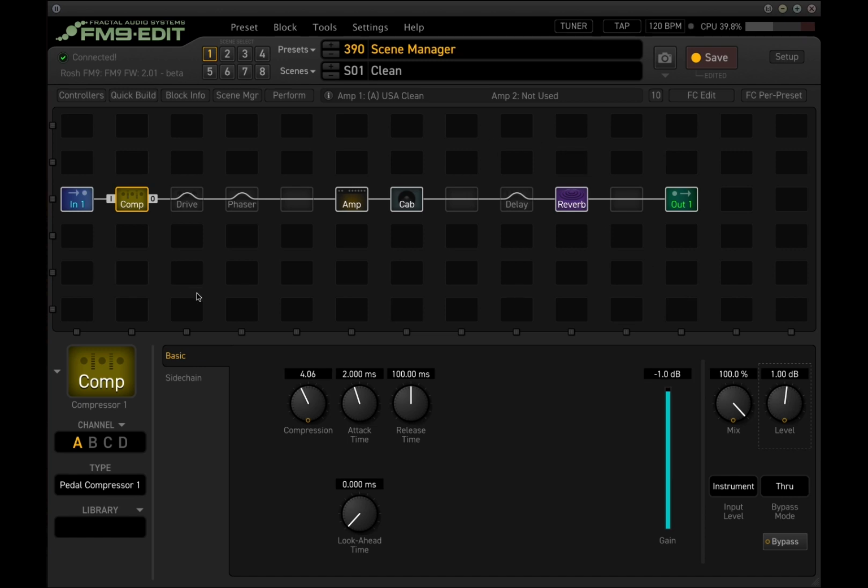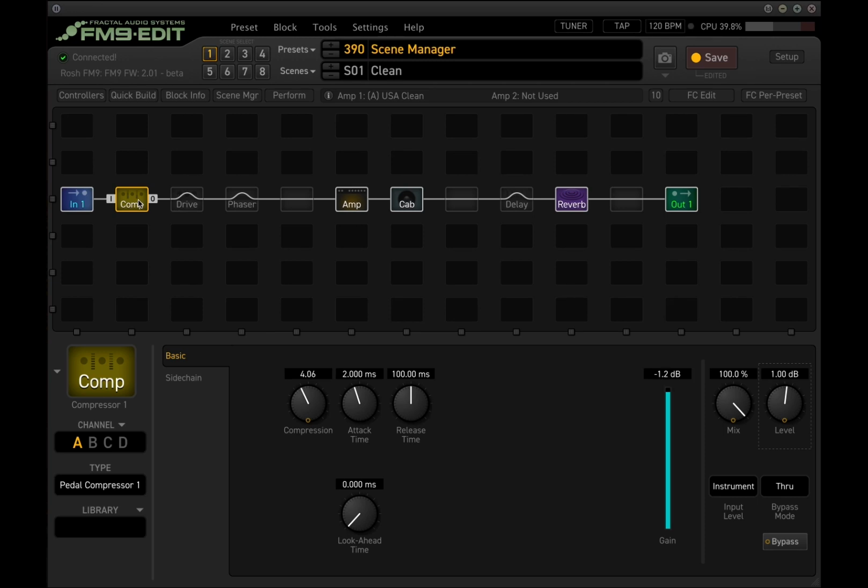And what I'm listening for with this compressor on is that if I play clean arpeggios, those notes just sustain a little bit more, especially since I'm using single coils. Because if I turn it off, you hear how wimpy those notes are. This just makes it a little bit more bold, and sustains those notes a little bit longer. So you can hear the chord just holds on a little bit more.